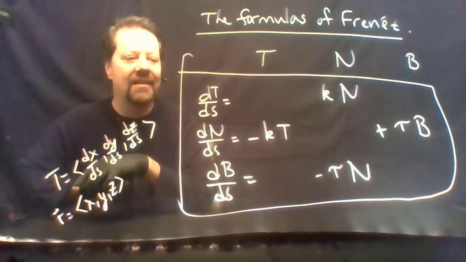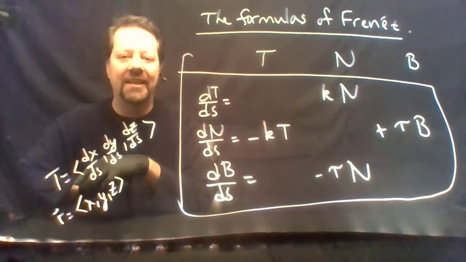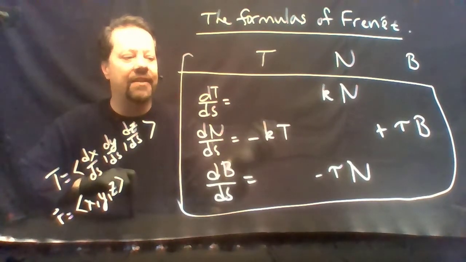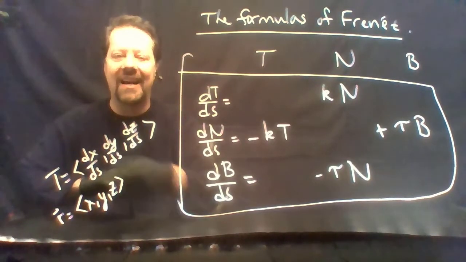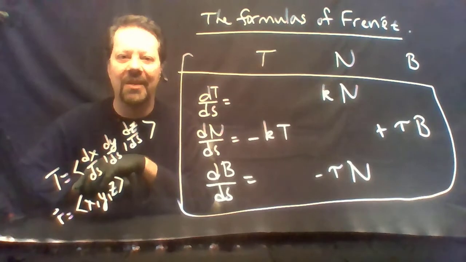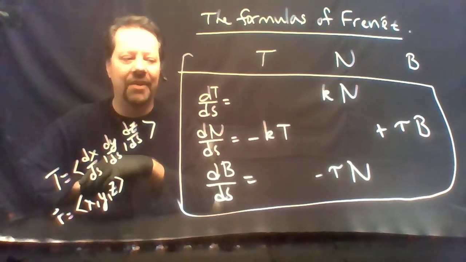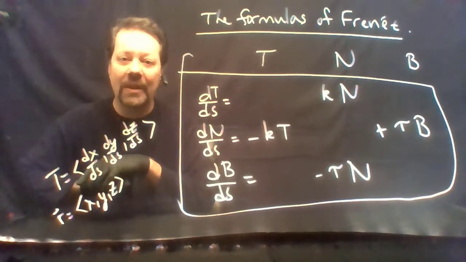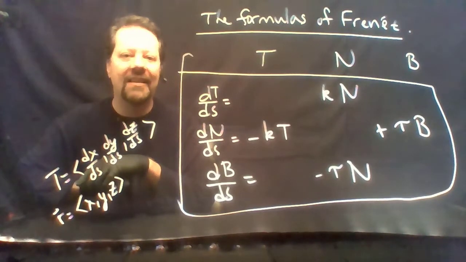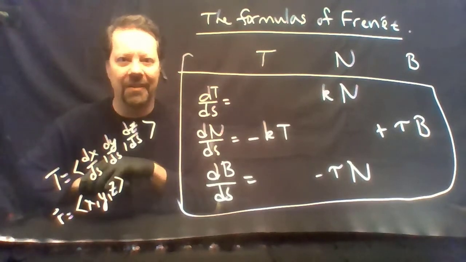So once again, curves in R3, space curves, have a complete set of invariants consisting of the curvature and the torsion. If you know the curvature and torsion, you can reconstruct the entire curve up to a rigid motion. You will have all of the geometry of the curve encoded in the curvature and the torsion. The only thing that we haven't done to this point is find a suitable formula for the torsion. We have a formula for the curvature.